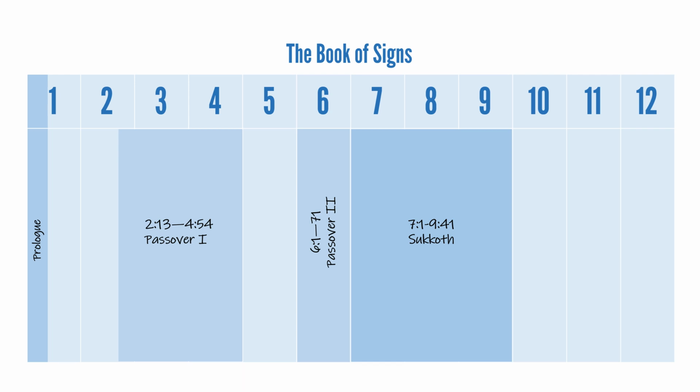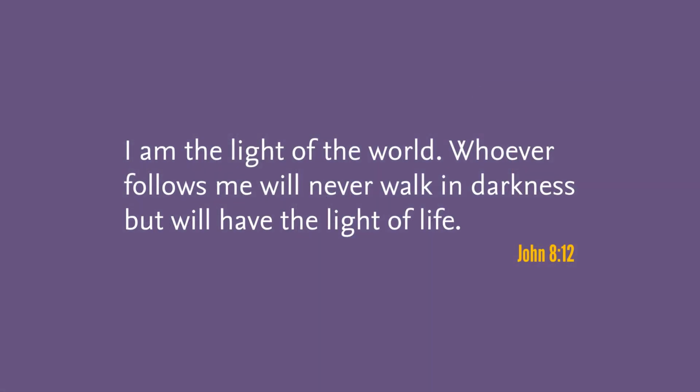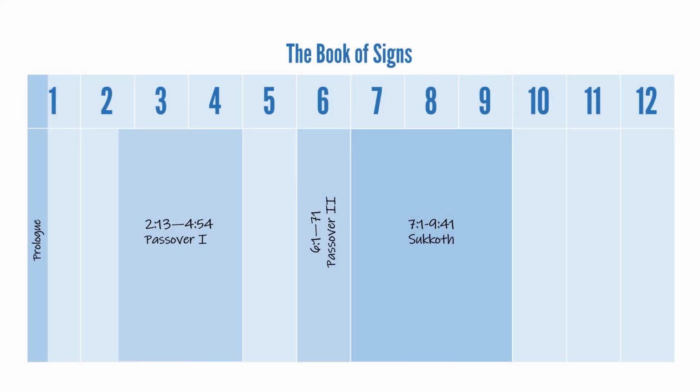Likewise, on the same day, Jesus declares in the temple courts, "I am the light of the world. Whoever follows me will never walk in darkness, but will have the light of life." Anyone who'd been to Jerusalem during Sukkot could hardly miss the allusion here to the enormous lamp that was erected in the temple courts at night, representing God's presence with Israel in the pillar of fire.